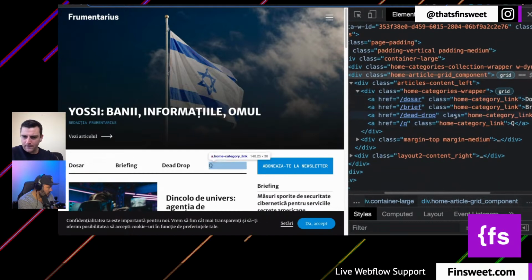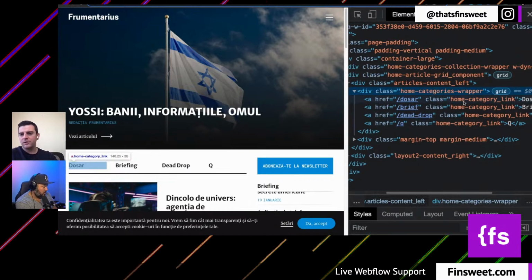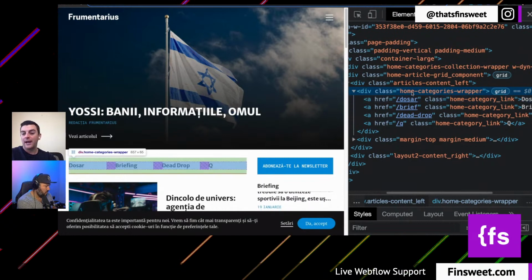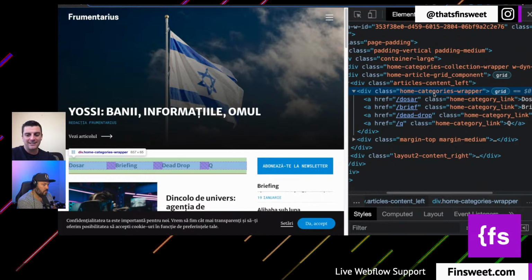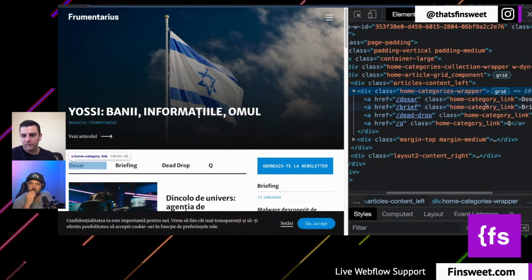Okay. So, Babis, first thing here, if you have this home category underscore link, I would expect this parent wrapper to follow the same exact naming. We are seeing this with some implementations of Client-First. You're using it perfectly here.